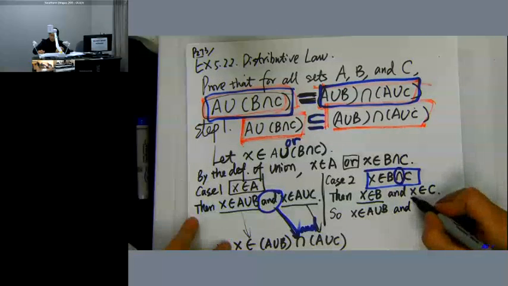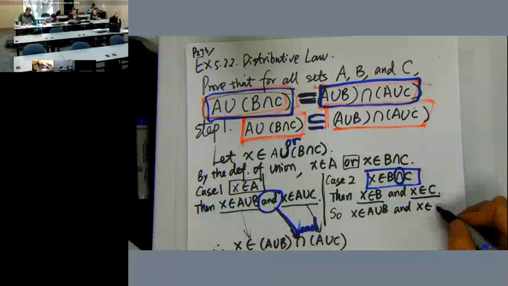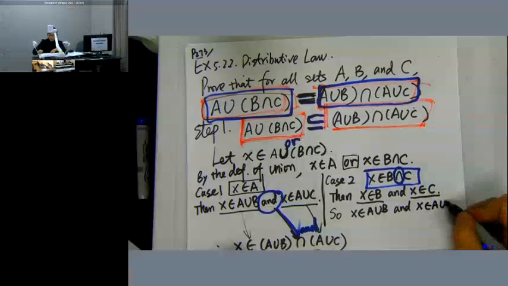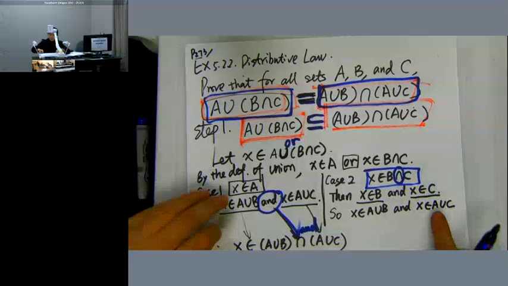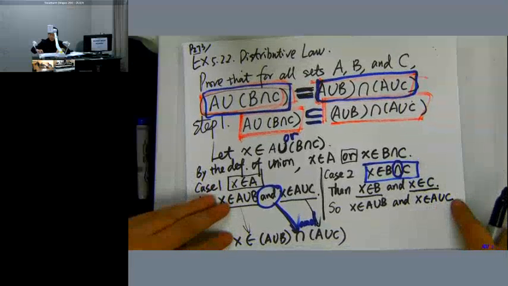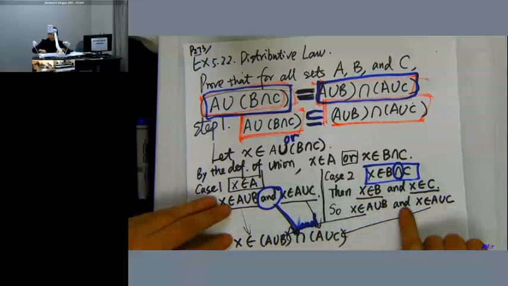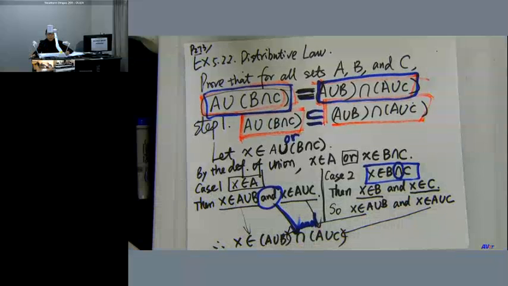Similarly, what conclusion will follow from that? If X is in C, then X will be in what? A union C. Yes, very good. Because that's what I need. If X is in the second one, C, then X should be in the union. And that's exactly what I need. If you change the word and to that symbol, that's what we have proved. So under both cases, I proved X is in the intersection of these two unions.